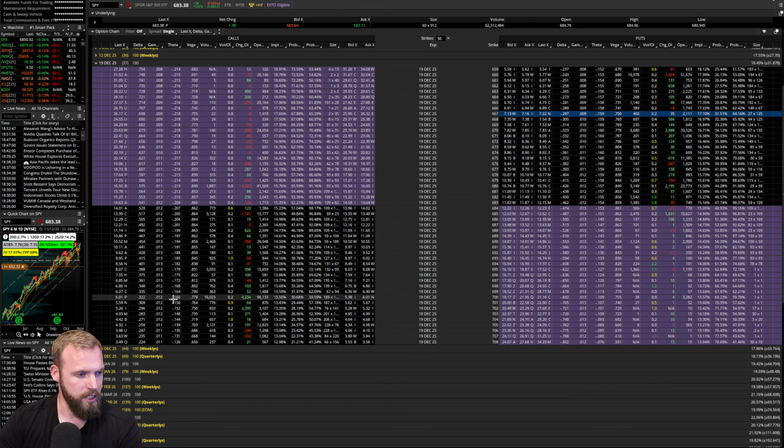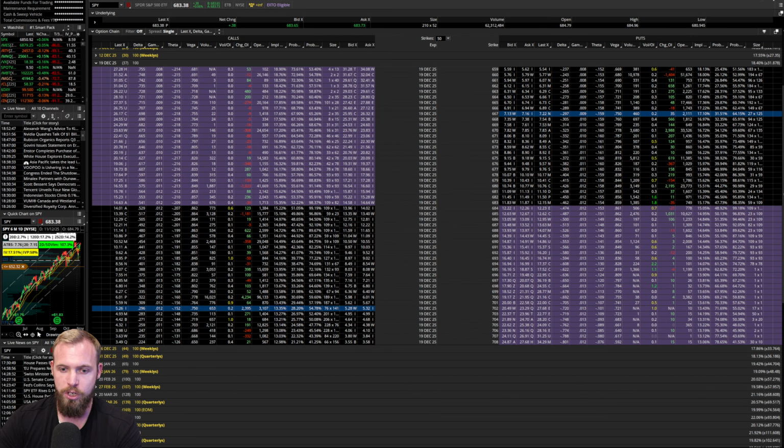Let's go to a 30 delta call. The 30 delta call is only 13.4% vol, and it's literally like $2 cheaper. That's put skew. The market prices puts richer than calls in things like indices specifically, but other names as well, because people are willing to overpay for downside protection, for somebody else to take the downside risk for them.